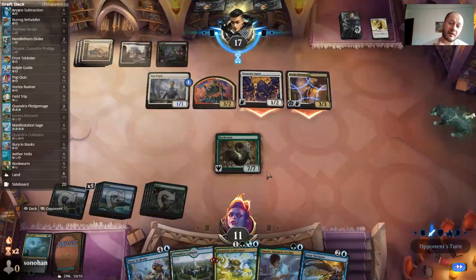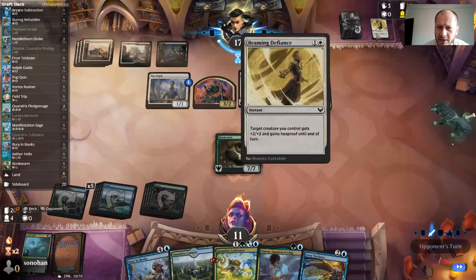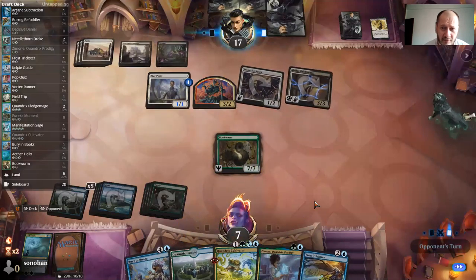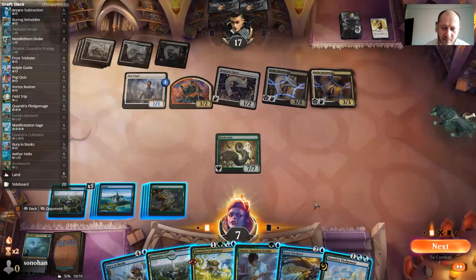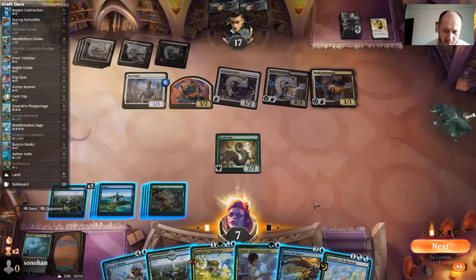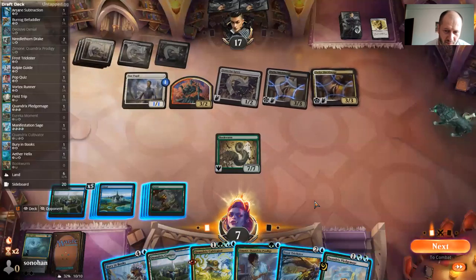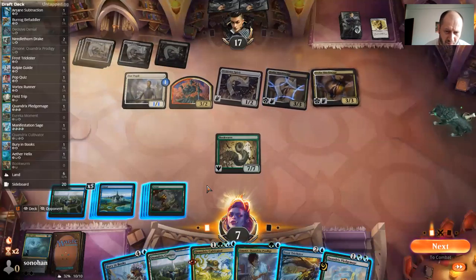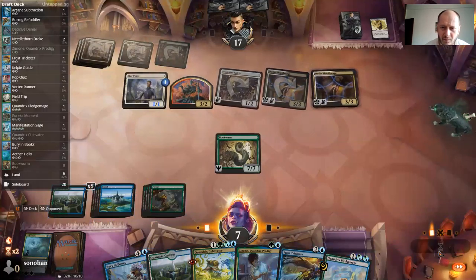Wow, that is not the play I thought opponent would be making. Does he not have any creature? Does this say creature card? No, any card. So why is he not exiling? That's so strange. That's great for us. And another one. All right. I think we need to attack.